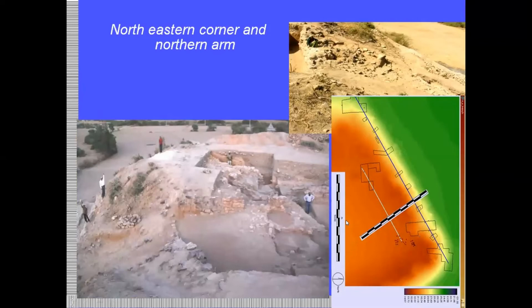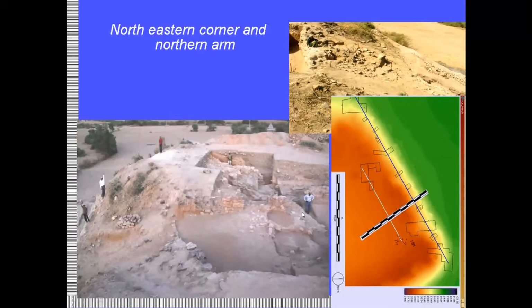Well, I'm repeating this slide simply to show you the width at the middle level, where people are standing on the inner and outer face of the wall. Our GIS and GPS recording showed that this is 18.5 meters wide at this level. So surely at the base it is going to be wider. If you could see my cursor here, one person is standing here. This is the inner face.